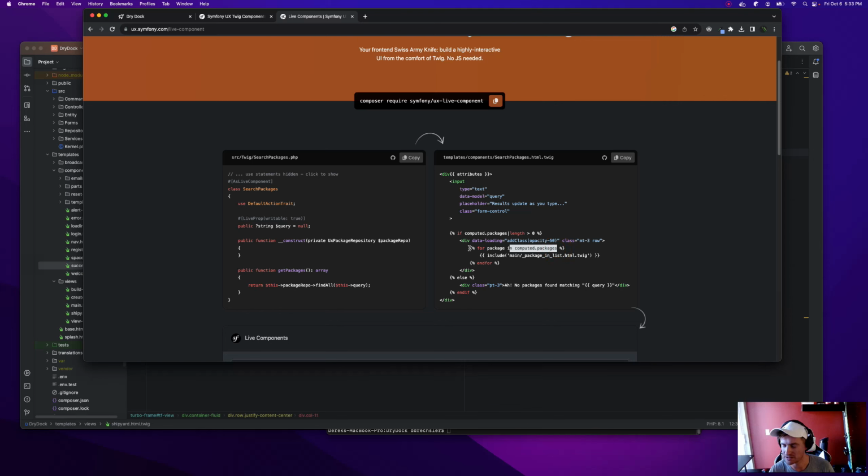You can call PHP functions basically inside of a Twig, on events. So this is what we're going to be getting into, but we need to understand the Twig components first.